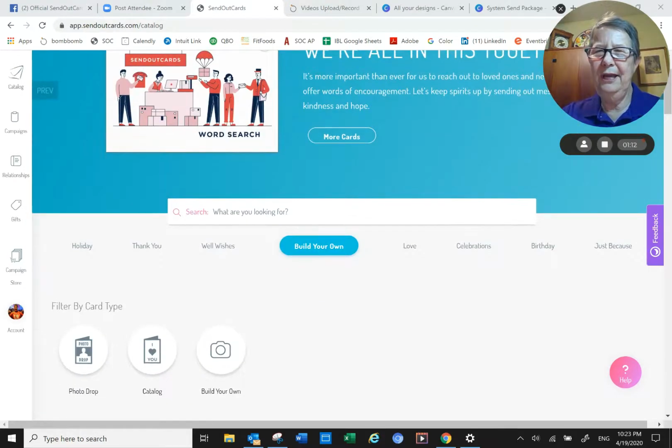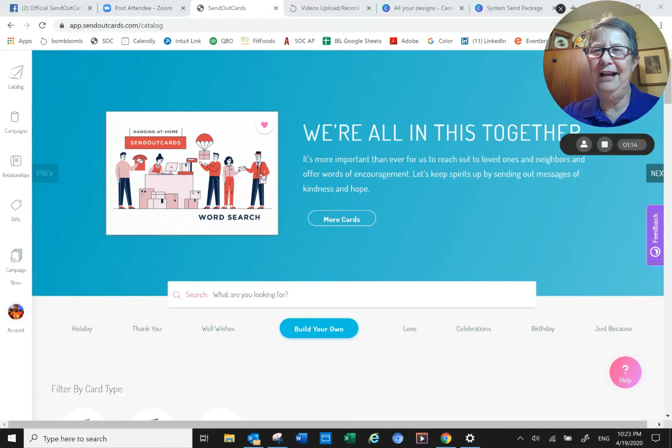Now, you can create a back panel on the fly. If you're on the phone, you can go ahead and create one for a card that you send. It will not save itself. So if you want to create back panels that you save and use over and over again or use as your default back panel, you need to do that on the computer. And you need to be in the process of making a card in order to do that.